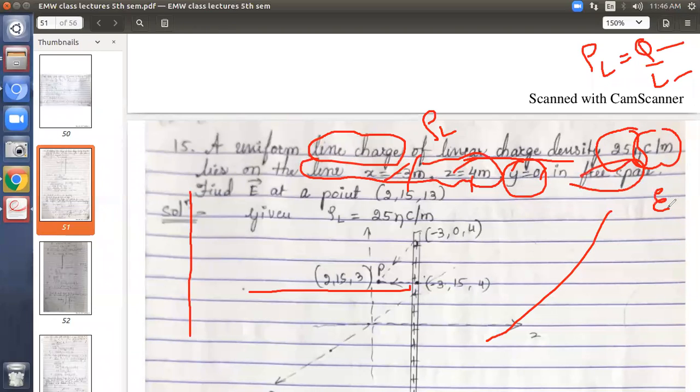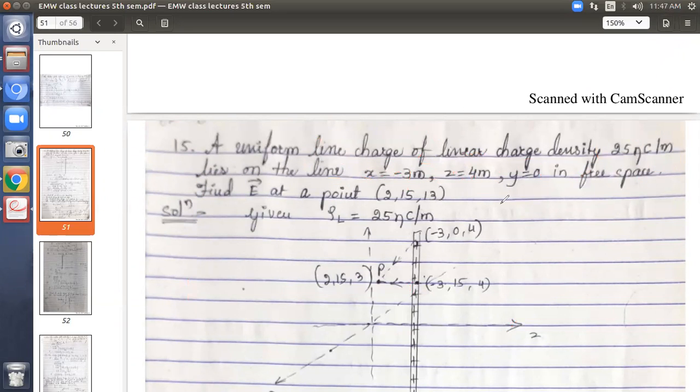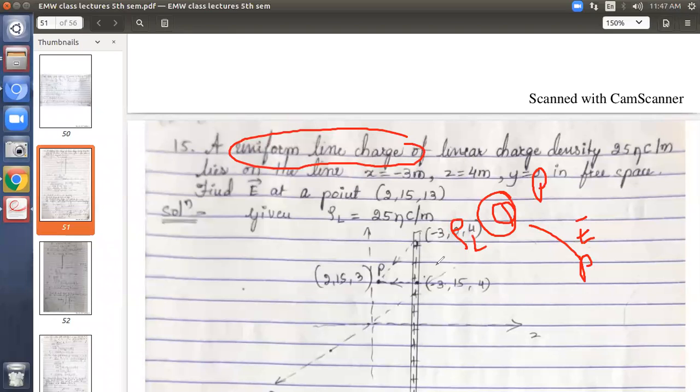That is given in free space, meaning epsilon should be taken for the medium, which is air. We need to find the electric field intensity at some point. Till now we have seen problems wherein a charge is given to you, some point is given to you, and at that point you find the electric field. But in this problem, instead of the charge q, rho L is given, a collective, uniform distribution, all together. Instead of a single charge q, a line is given to you, and you need to find the electric field intensity. That's the difference. Let us start the solution.